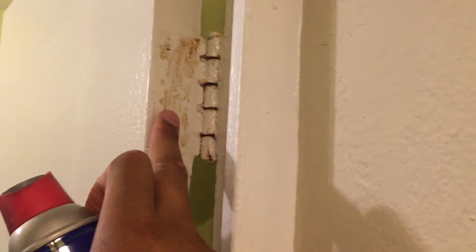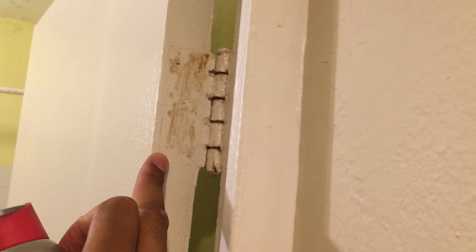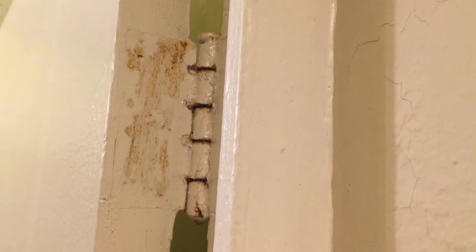After a few hours of letting it sit, before you're ready to operate the door again, just give it another spray, just like that. You're also going to want to do all hinges — not just the hinge at top, but all hinges — to make sure that you get rid of the squeaking noise. And that's how you fix a squeaking door.